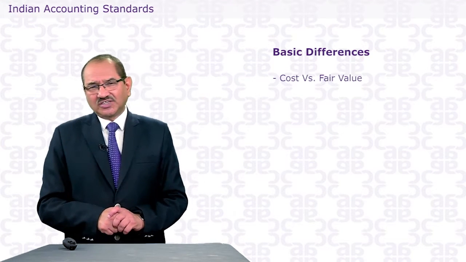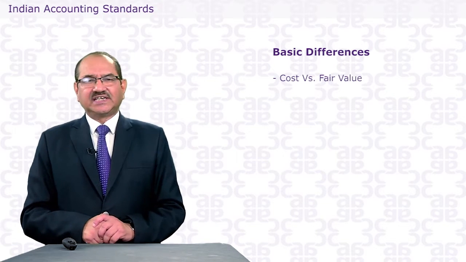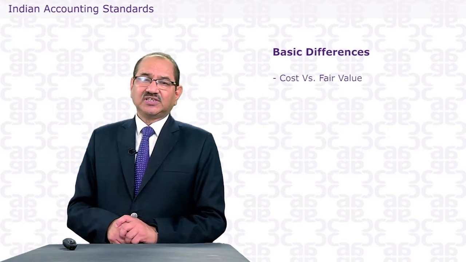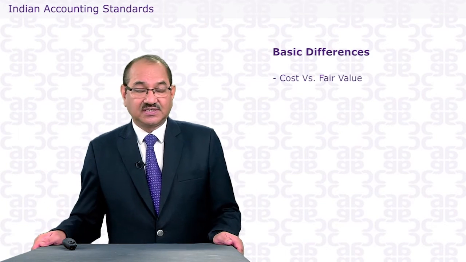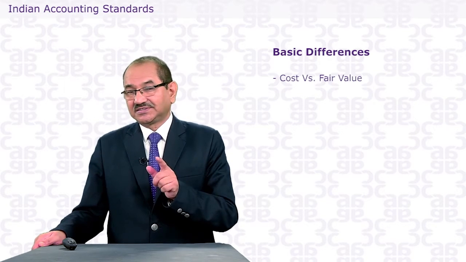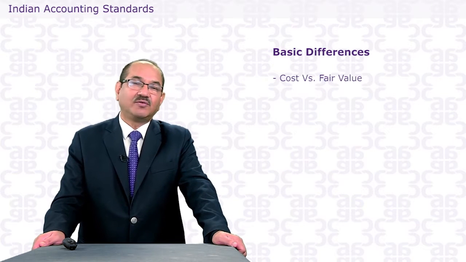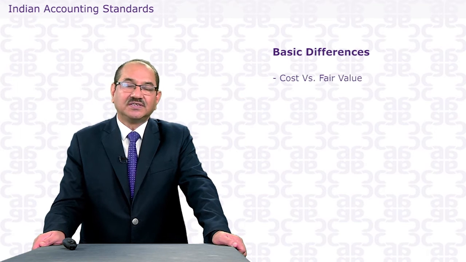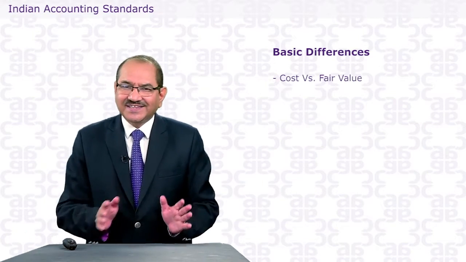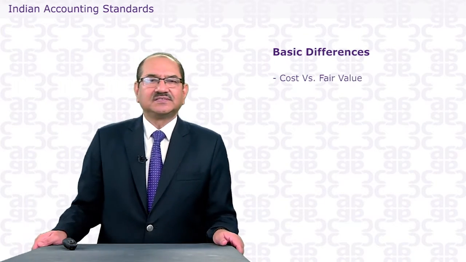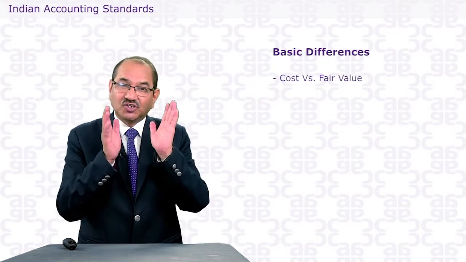But somebody may say, no, its cost is not 5 lakhs. The seller was in need of money and you negotiated with him, you did some bargaining. He was selling this plant and machinery at 9 lakhs, but because he was in need of money, the seller sold it to you at 5 lakhs. Should you record it at 9 lakhs or 5 lakhs? Dear student, our principle is cost. It will be recorded at cost. Your cost is 5 lakhs. Irrespective of the fact that its market price may be 9 lakhs, its fair value is 9 lakhs, we have purchased it for 5 lakhs, so we will record it at 5 lakhs.